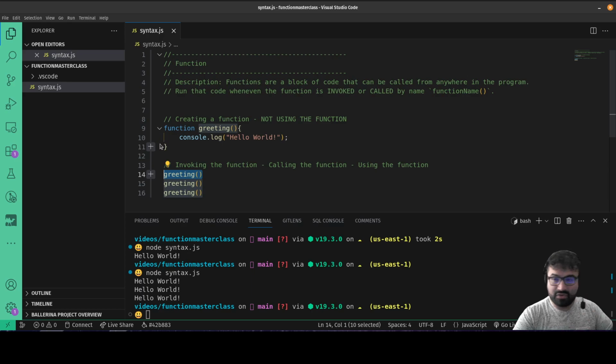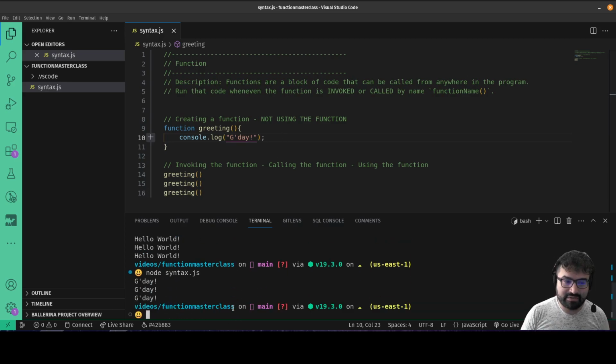Okay, the idea is we don't want to have to write the same stuff over again because that's more work, not just because I have to write it. But let's say I want to change what the code is doing. Instead of me having to change it every single time I write those 30 lines, I can just go to the function and just change it. So I can change it to like, good day. And by changing one line of code, I've changed every time that I use it. So see, now all 3 usages have changed to saying good day.